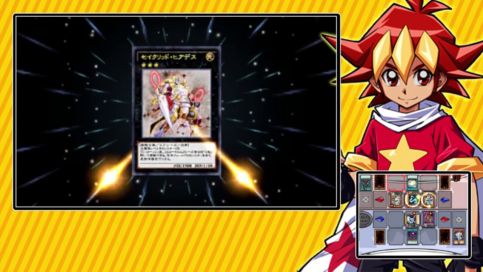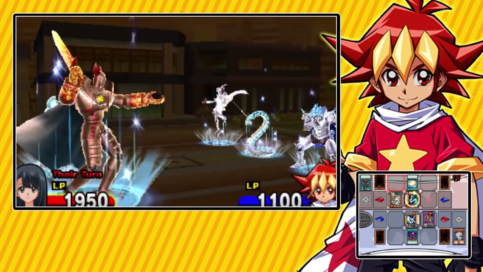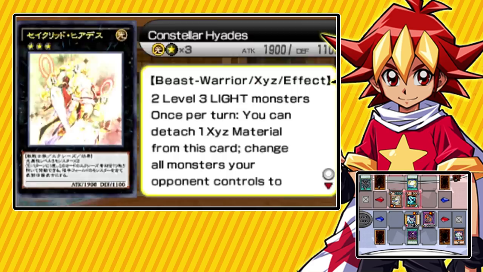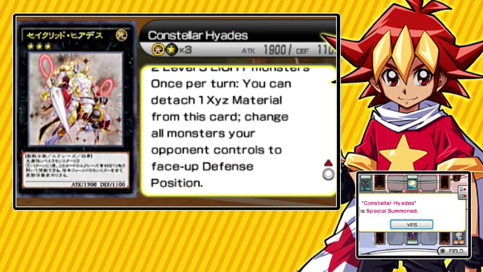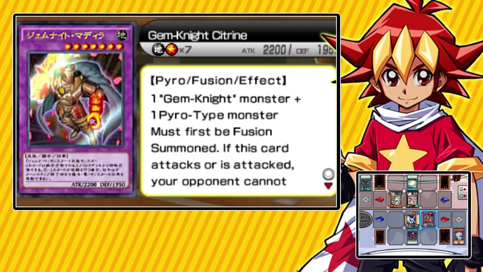Also, Constella. Alright, okay. Makes sense, you know, with a Constella deck. I don't know what you do, though. You look really cool. So, two level light monsters. Once a turn, you can detach one exceed miniature bonus card, change all monsters your opponent controls to the face up defense position. Right, you still can't beat my 2100 defense, though, but you'll defeat that.